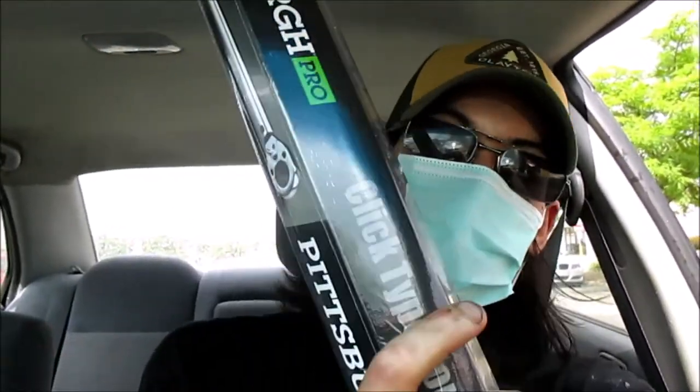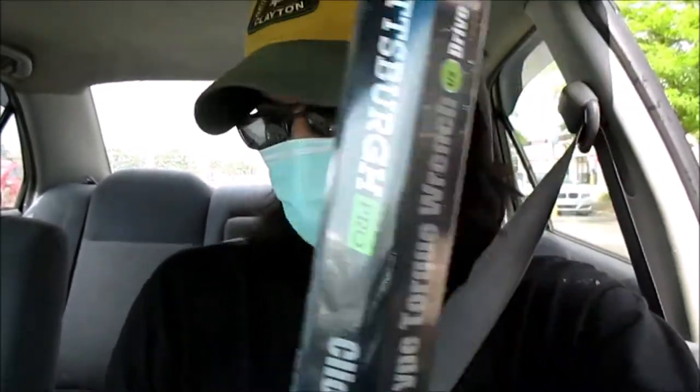My torque wrench is not high enough, so I'm just going to go in and grab one. Easy and simple. I just took in the other one and they took that one and just gave me this one for free. No exchange, no numbers, nothing. It was straight and simple.